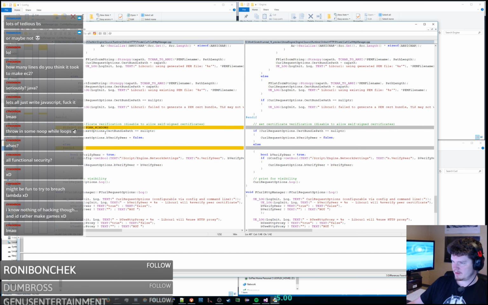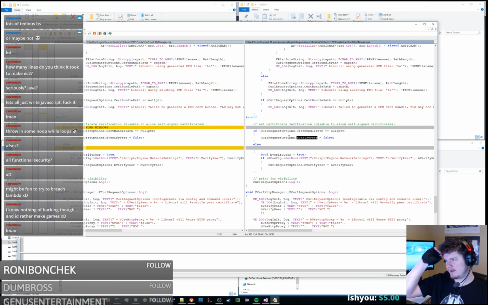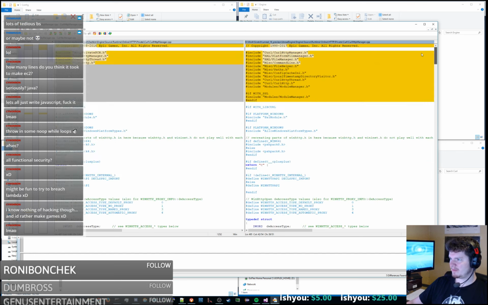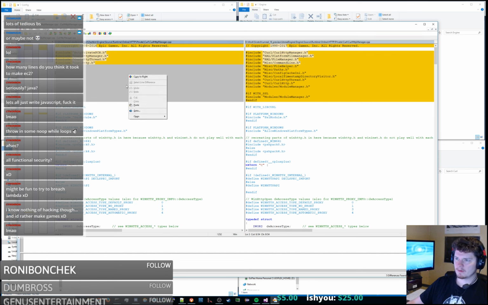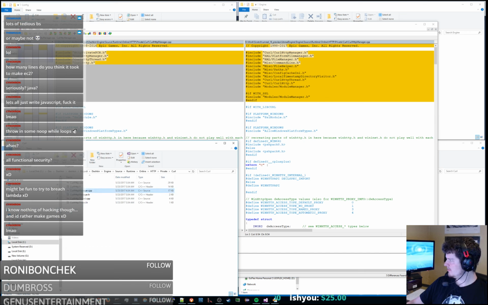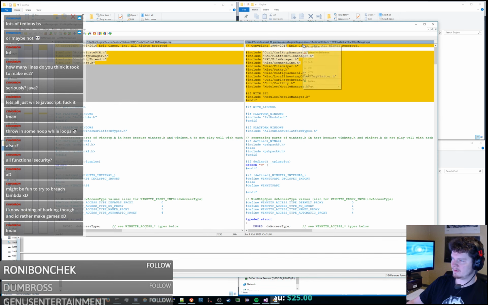Basically they have a bug where if the curl request option's cert bundle is a null pointer, then it turns off SSL cert validation. And that's not what you want. You want SSL cert validation to be on because on Windows machines, your cert bundle can be null, and the operating system will use its built-in SSL certs. Microsoft has all that stuff patched in there for you, so you don't have to worry about that.